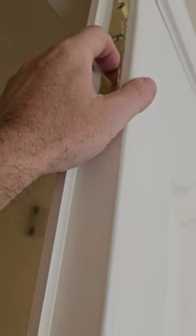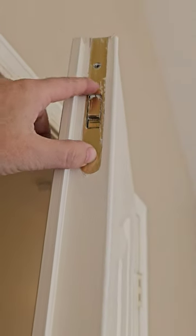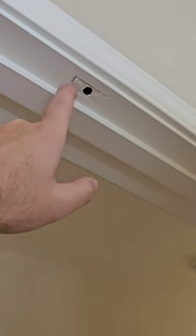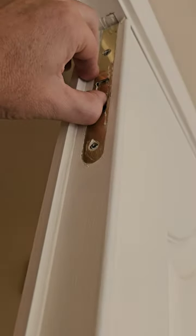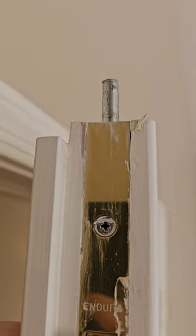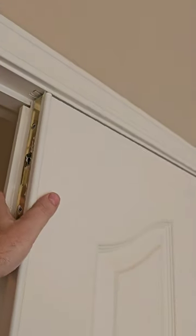Interior French doors usually only have one latch up at the top and they're usually broken or busted. These come in two different sizes and are typically about $30 a piece to replace — pull two screws out, pull it out, replace it. Quite often painters will tape that hole up and won't remove the tape, then these get bound up in that tape. This one's working fine today. A little bit of movement — if you want to correct that shaking you can wrap some tape around it so when it goes up into the hole there isn't as much play.